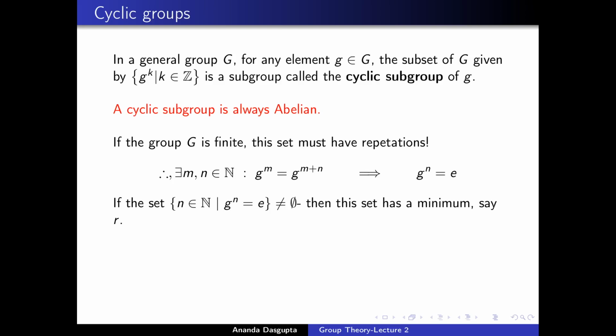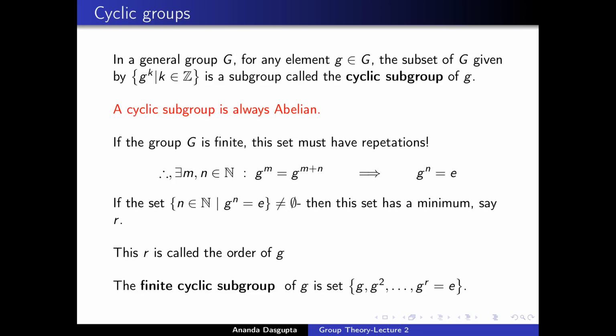So small r really is the smallest positive integer to which power you can raise small g to get to the identity. For such a situation, this r is called the order of this element small g. Different elements of a group may very well have different orders. The identity, of course, always has order 1 because it is already the identity at the first power. Now, if such an r exists, this always happens, remember, for a finite group and happens sometimes for specific elements in an infinite group.